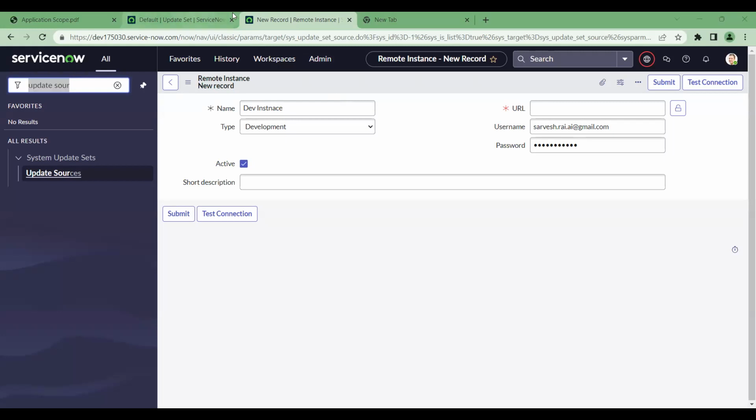Because it's a different instance, there is a possibility it might not connect, but let's see how it happens. After giving all the details, I'll get this data and show the test connection. Right now the URL is missing, that's why it's showing this. Otherwise it will show this way. This is the thing, correct?